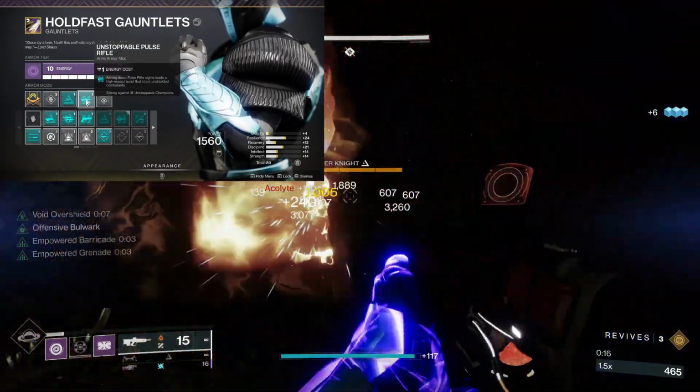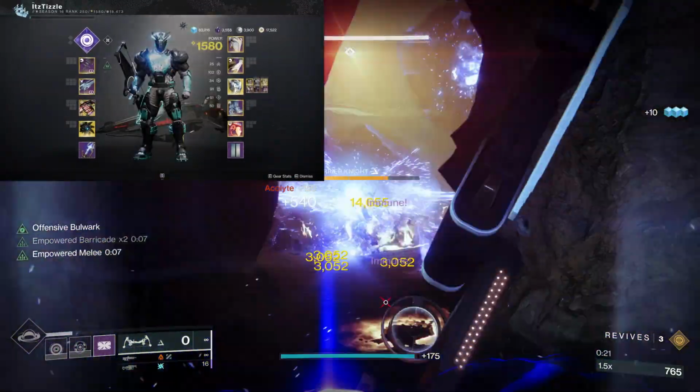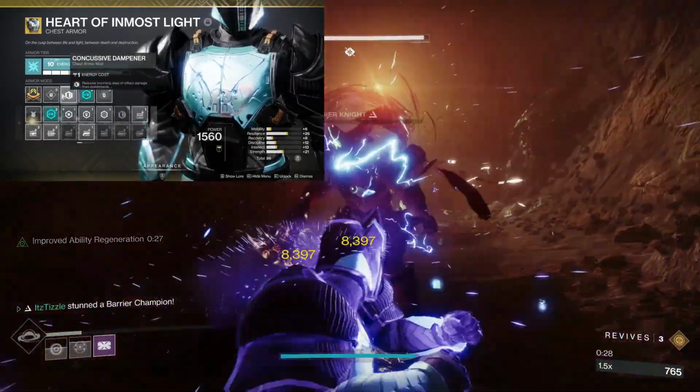For the chest piece we have the exotic Heart of Inmost Light to get our abilities back much quicker and empower them. We have Elemental Ordnance to make a Void well when we get a grenade kill. And then we have Thermal Shock Plating and Concussive Dampener for survivability.